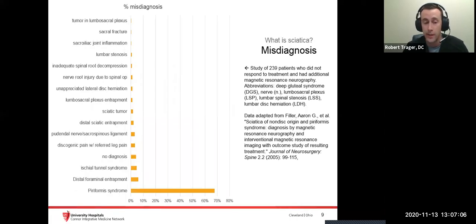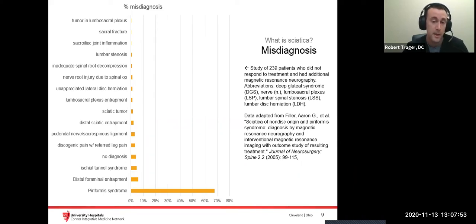This is a chart showing the most common misdiagnoses in sciatic pain. I like to show this because going from the ancient times up till modern, we've shifted from the hip to the spine, and now we're kind of going back in the other direction a little bit. In this study, the authors found 239 patients that had severe sciatic pain that was not treatable with their current treatment plan, and they ran them through a battery of tests: MRI on the lower back, MRI on the pelvis, diagnostic injections. What they found in these misdiagnosed patients was that the most common misdiagnosis was what they call piriformis syndrome. We typically call this deep gluteal syndrome now because it's not just the piriformis.